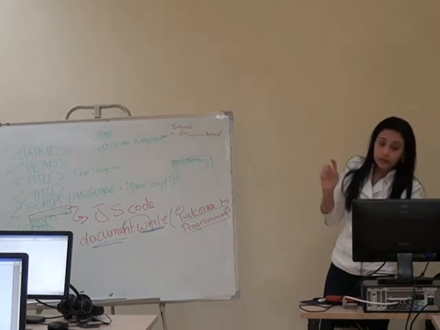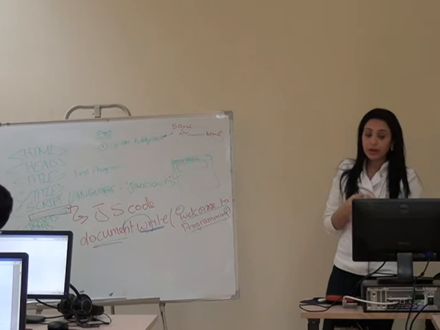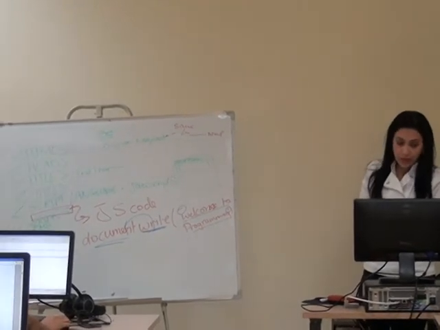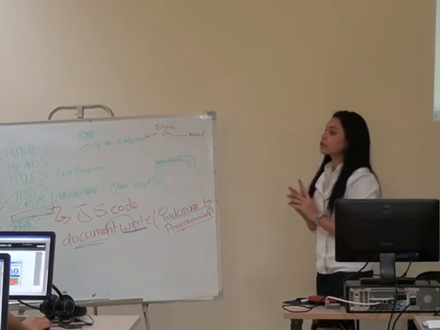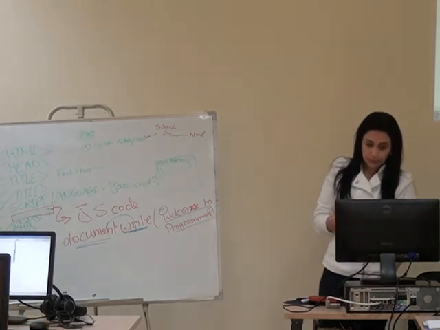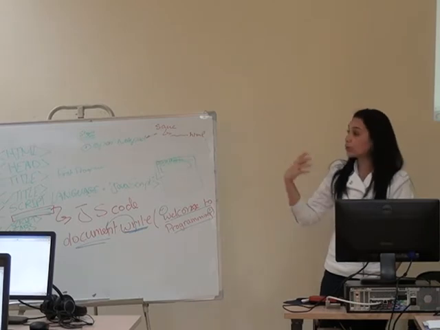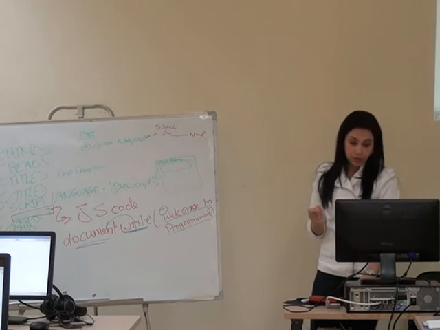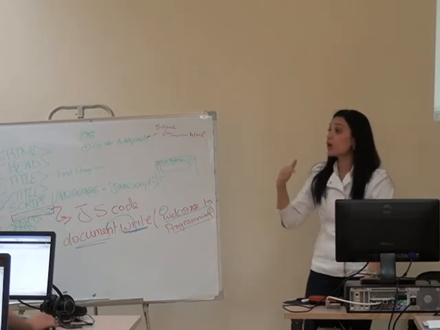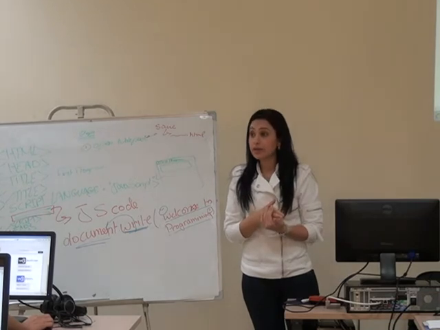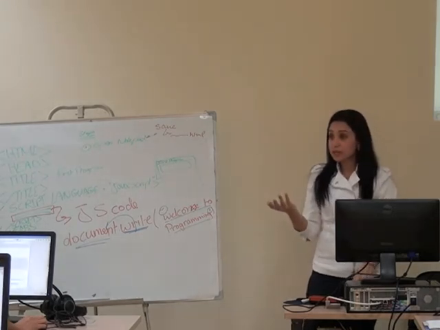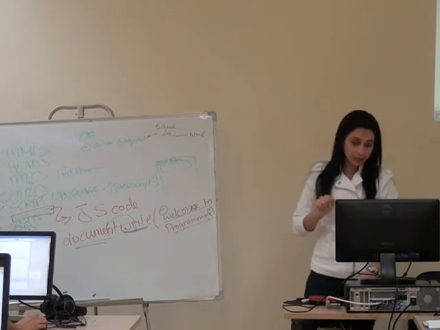Okay? But if no specific language is specified to HTML, it will assume that this code is JavaScript, so the first of the HTML lines above could be replaced by only script. There is only one line of JavaScript instruction here, which is document.write and welcome to programming. The angle brackets are very important in order to write the tags of HTML code. Remember, JavaScript has to be run from within the browser. That's why we are saving it as an HTML page. We write in Notepad, which is a text document, but we have to interpret it with an HTML browser, so you have to save the whole document as HTML.